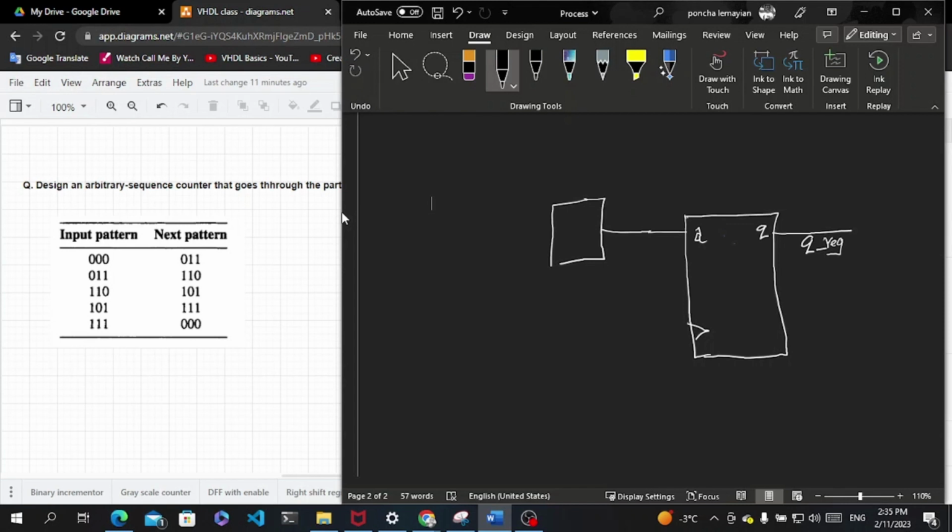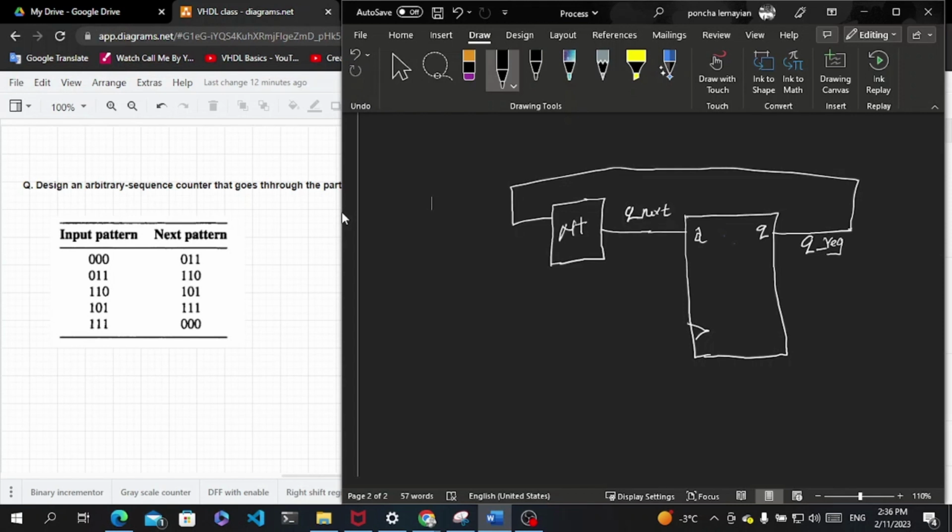So we say that we will feed our output to our next state. Let's say this is our next state, and with this, when we have 0, 0, this is going to be our Q next.